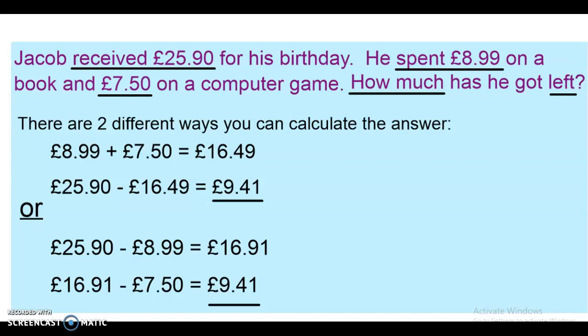Or you could have taken them away separately. So, if you look at the bottom method, you start with the £25.90, take off the £8.99 for the book to start with, and you get £16.91. Then with that £16.91, you take off the computer game for £7.50, and once again, you will get that total of £9.41. Hopefully, I'm hearing a cheer or a yes, because you got the right answer. If you didn't, don't worry. I'd like you to read the question again. See if you used the right methods, or whether you chose the wrong operations, and that's where you made your mistake, or did you make your mistakes in doing your adding or subtracting. If you made your mistakes with the actual workings out, try to have another go at the workings out to see if you make the same mistake again, or whether it was just in error the first time. Let's continue and try another problem.